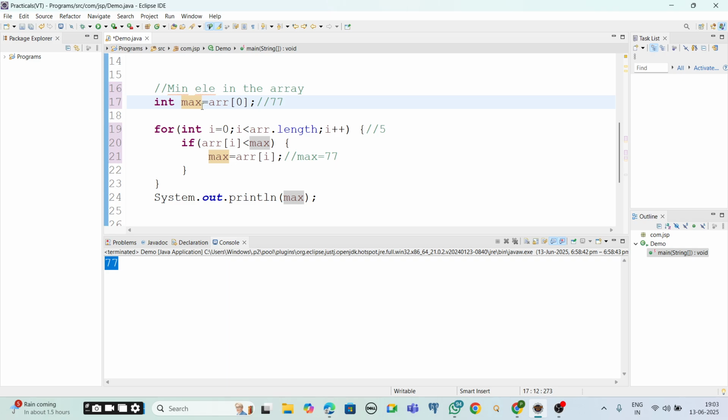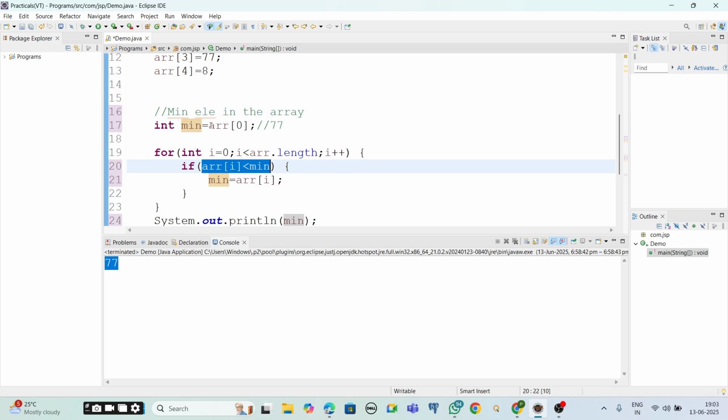Let me change max to min. Here also I want to print min. Everything was the same, only we will change the condition.